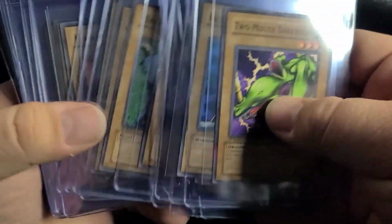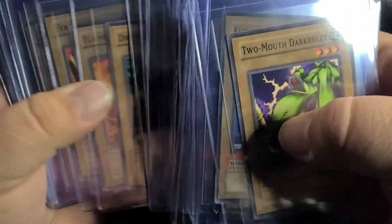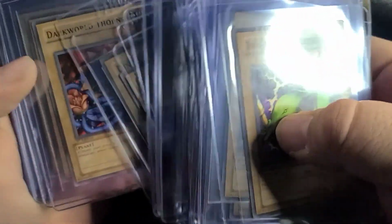Yep, so this is just the balance of all the Legend of Blue Eyes first edition cards. Nothing too fancy, but all very minty, like I said. Went through with a pretty fine-tooth comb, took out all the jank, kept the mint, shooting for 10s, well above 40%, like I said. I am really curious to see how I do, because, man, I tell you what, I am terrified. But, like I said, I feel like I did a pretty good job pre-grading.